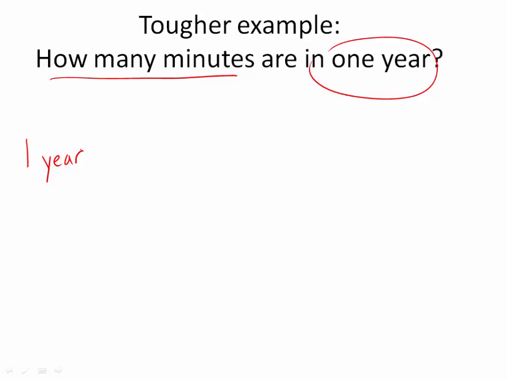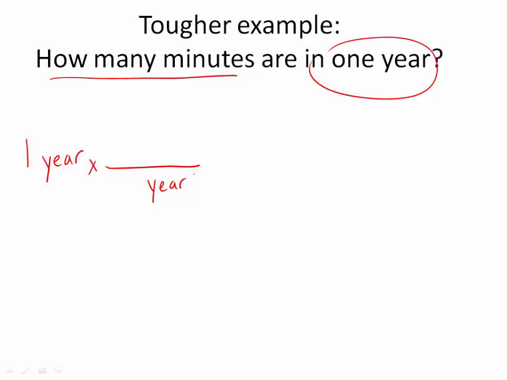So step 4, let's set it up and solve. And remember, the way we solve a dimensional analysis problem is by getting rid of the units we don't want. We don't want years to be in our final answer. Where does it need to go? Hopefully you said that years would have to be on the bottom of this next fraction. I love dimensional analysis because even when you get stuck, you have a good idea of what's coming next. You need to get rid of a unit you don't want, and the way to get rid of that unit is by dividing by the same thing. That way years can cancel.